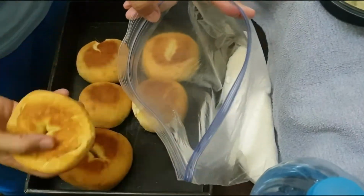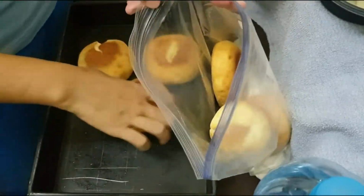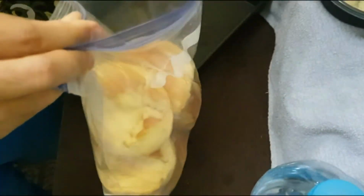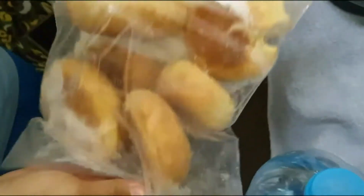So, I tried this method of putting the donut right away while it is hot in the Ziploc bag with the sugar in it. And I close it and shake them all together.